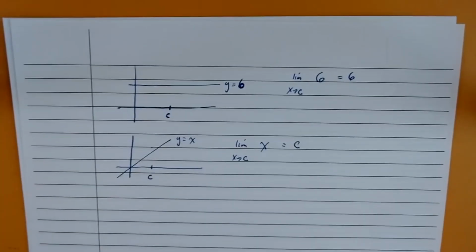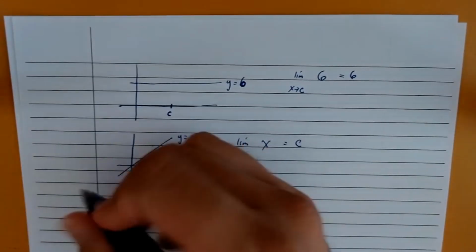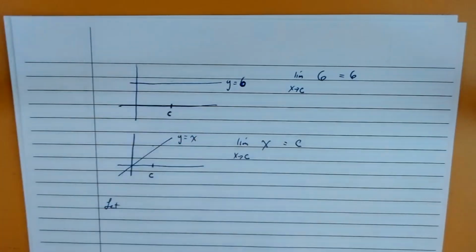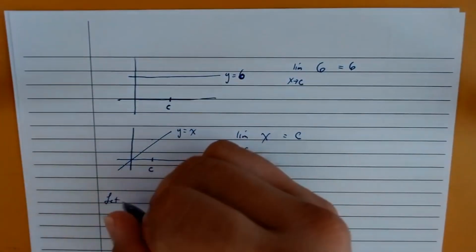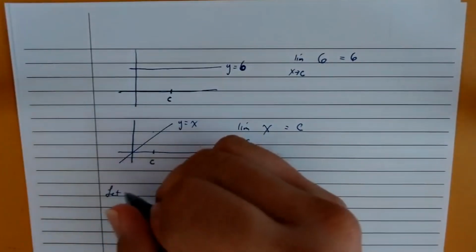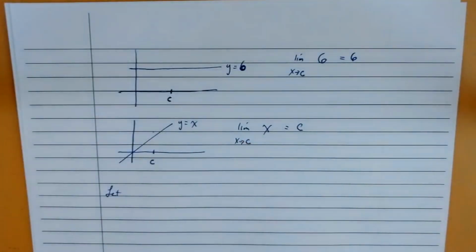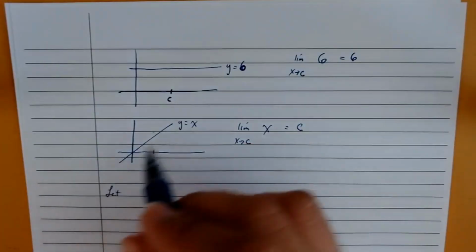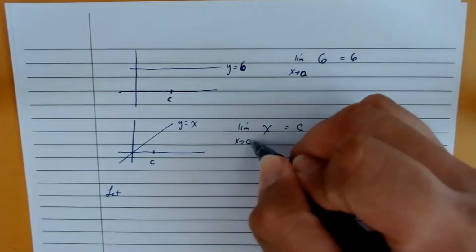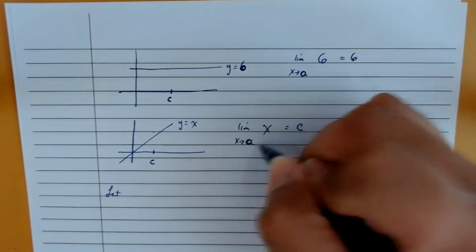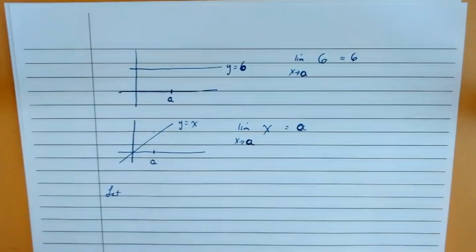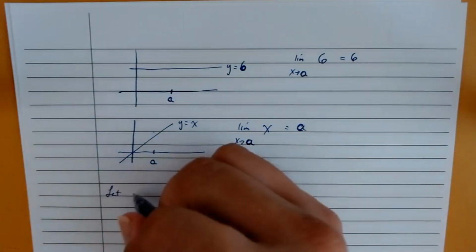So these begin our first two properties. Let c be just some real number in the domain of a function. Oh, you know what? Let's use a instead of c, because c is used for a few other things in this section. So let's just call all of these a. It doesn't make any difference. We're just going to reserve c for other things. All right, so let a just be some real number.